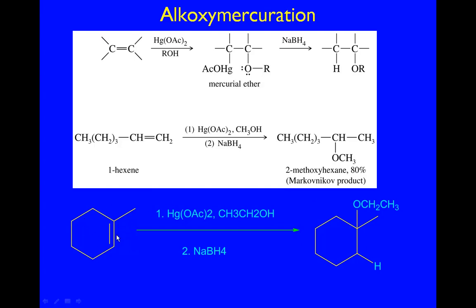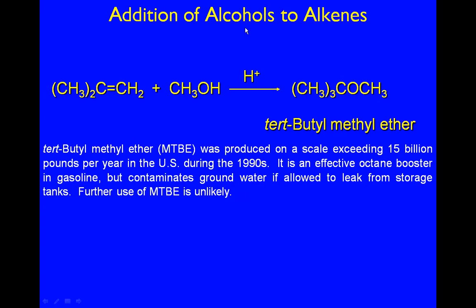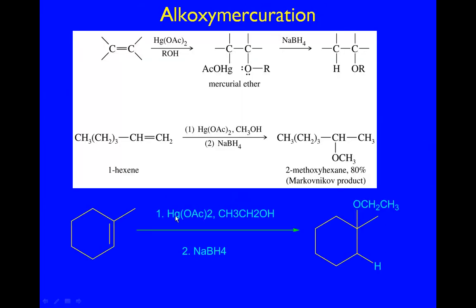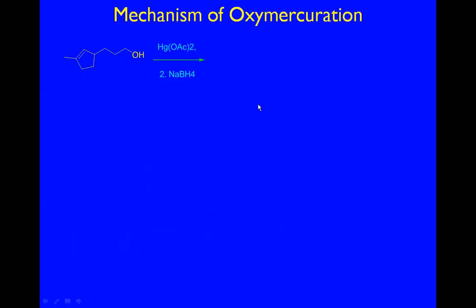So what if you have a cyclic alkene of this kind? You would get oxymercuration, alkoxymercuration, and the substitution is at the highly substituted carbon. And the sodium borohydride is taking up the mercury and swapping it for hydrogen. I can do this reaction using H plus as a catalyst instead of mercury, or acid as a medium, right? So either you can do addition of alcohols in presence of acid, or in presence of mercury acetate followed by sodium borohydride. So that's another way of making ethers: alkoxymercuration, or alkoxylation in presence of acid.